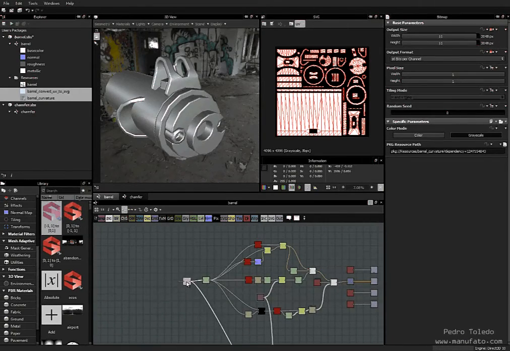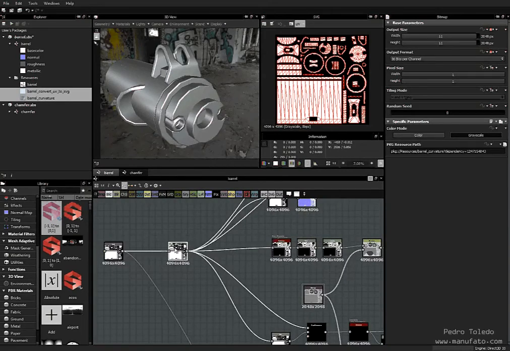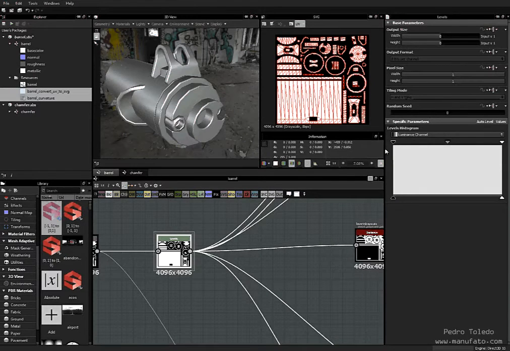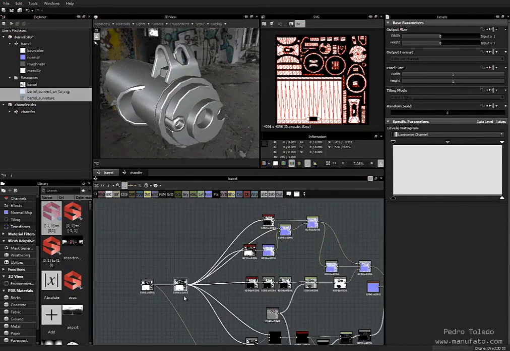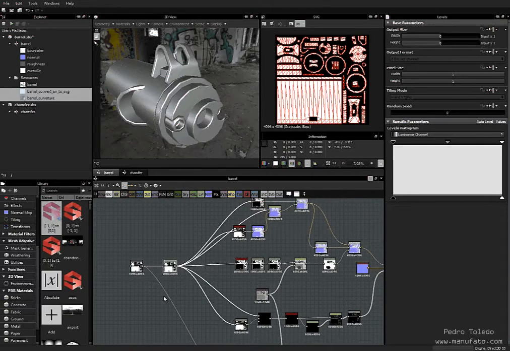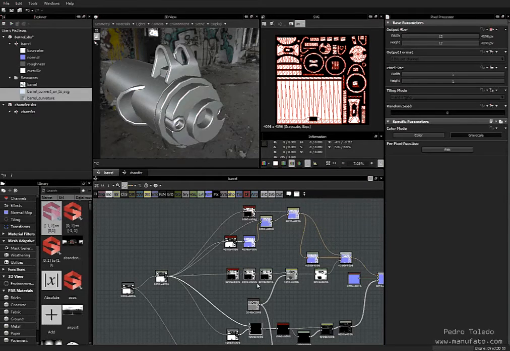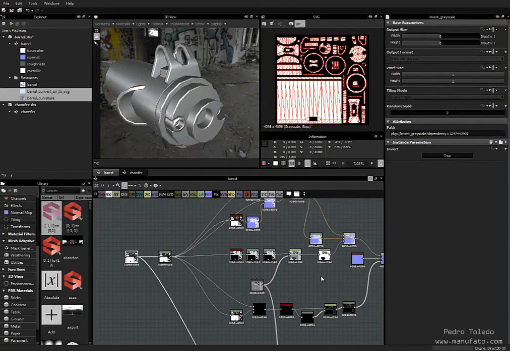So to explain a little bit what's going on here, let me expand this a little bit. So this first node is nothing really. It's just a levels node that I'm not actually doing anything with. And the only reason I use it is that it functions as a funnel. So if I had another map that I wanted to replace, instead of replacing it at several different locations, so replacing it here, here, here, here, and here, I just replace it once and this node propagates to the rest. So it's just to save some time.